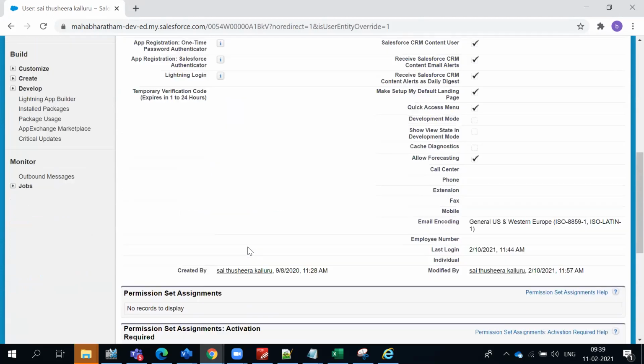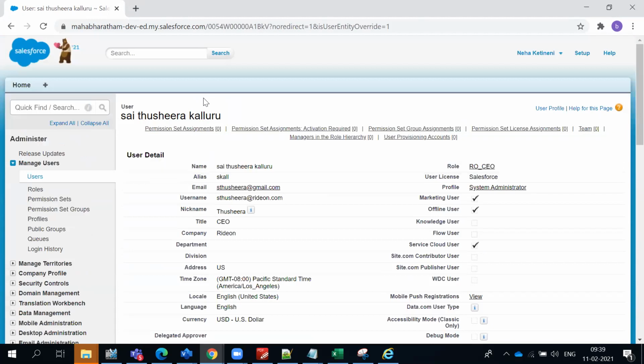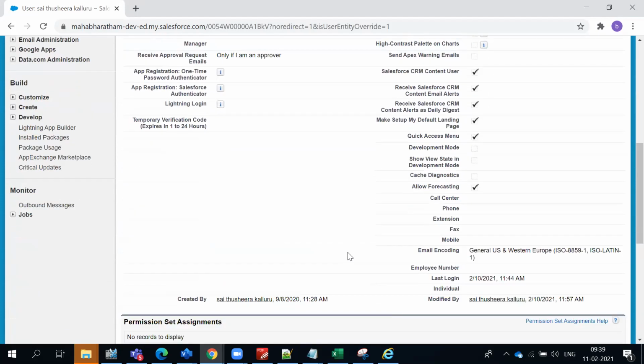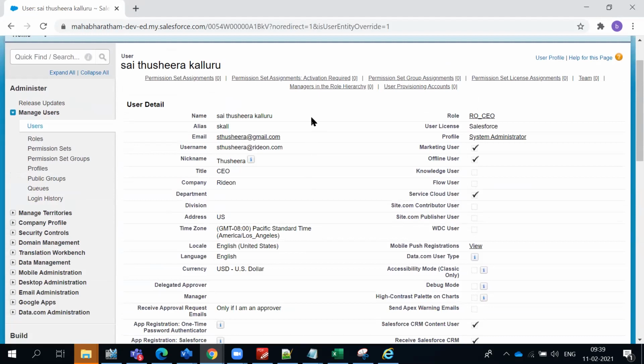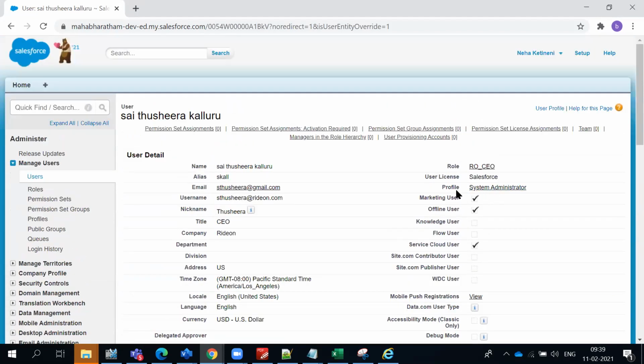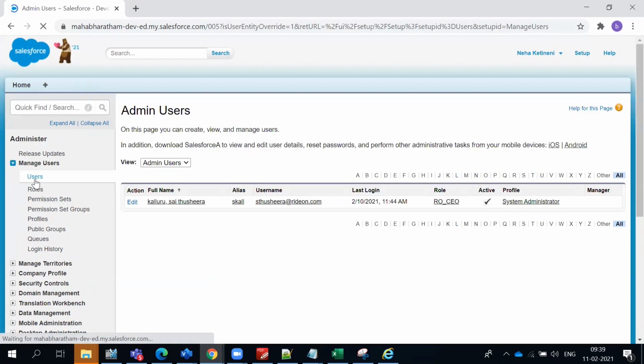So user provision, I think. No, see, the guy who logged in is a low-level profile. So what is the issue with you? The issue is, if you see the profile here, it is assigned to system admin, but the profile is not RO underscore C. I've just come via the users list and I'm seeing this is the primary user. I put myself as the CEO. Correct, correct.